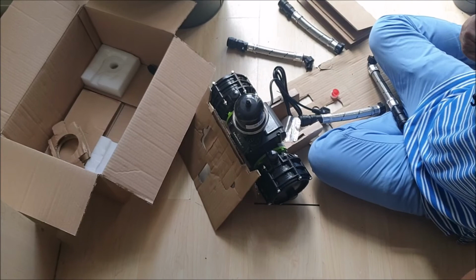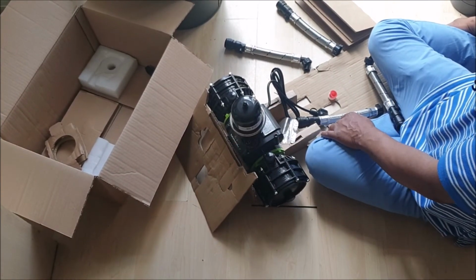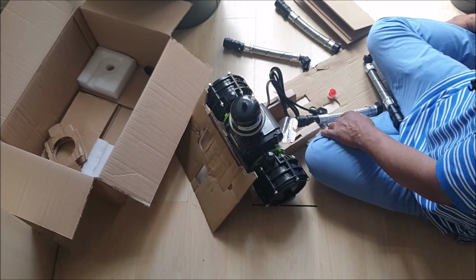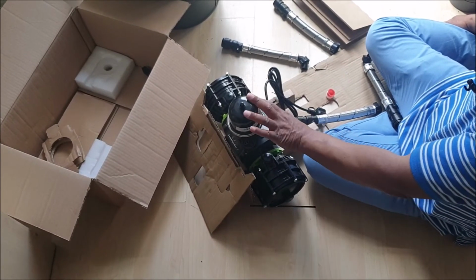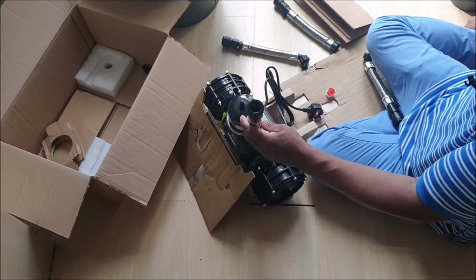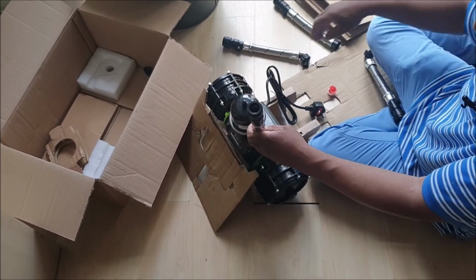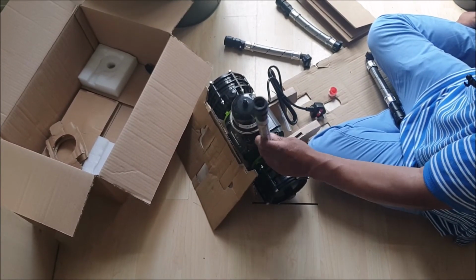So what we need to do now is to get this in position to see if we have enough space for it. Tricky one. Because under the whole pump we haven't got this. But judging by the length of this pipe from here to there, we should have enough clearance. Because that's where the other pipe attached. Talking to myself now because I'm just working it out in my head.